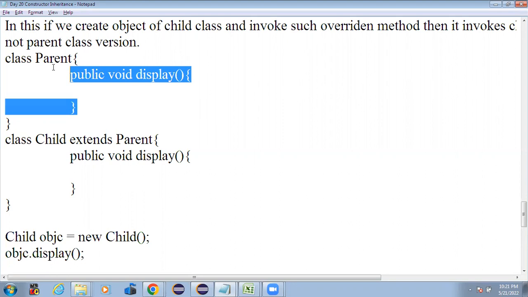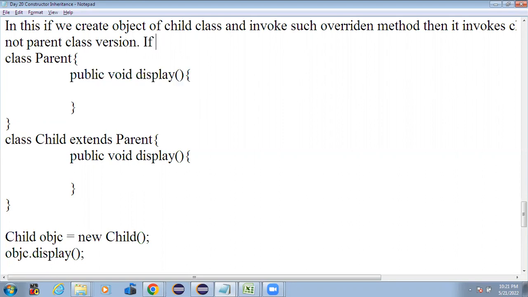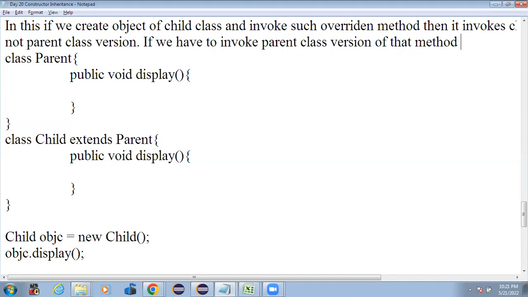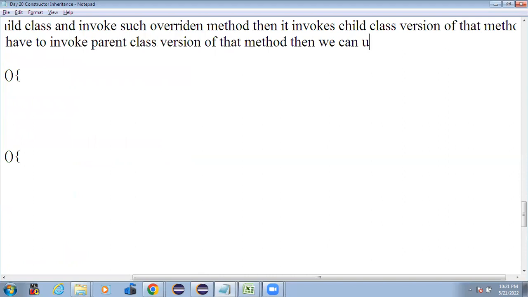Now, if we have to invoke the parent class version of that method, then we can use the super keyword.